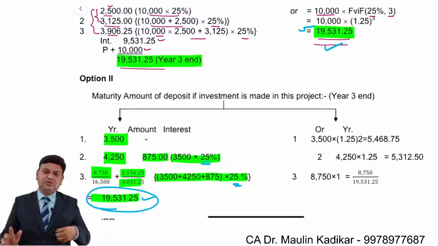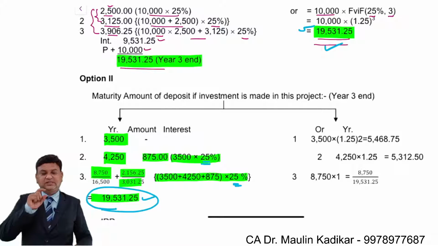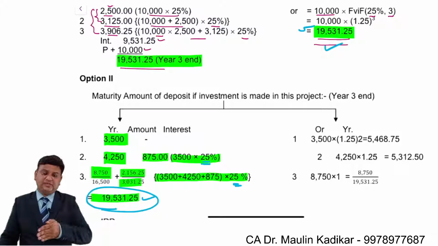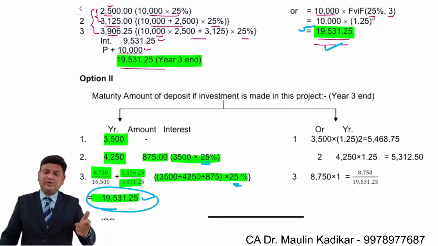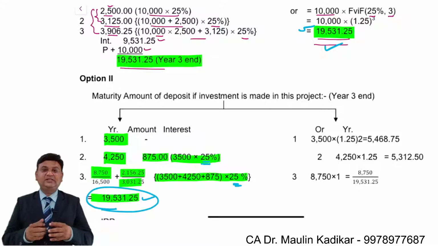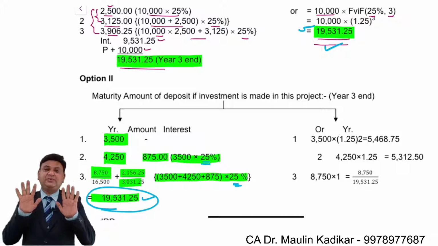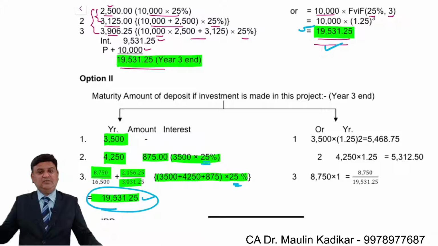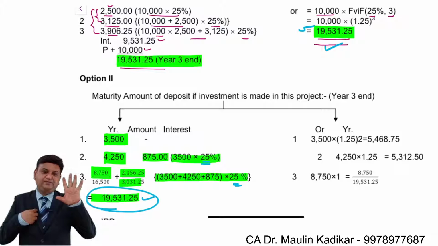Now, once we have understood that this is the way the assumption is made in deriving a conclusion about what rate of return we receive, the next point is why this is wrong. You can see that in the question they have provided that our cost of capital is 10%. So how can you tell us that I am getting 25% return considering this assumption?